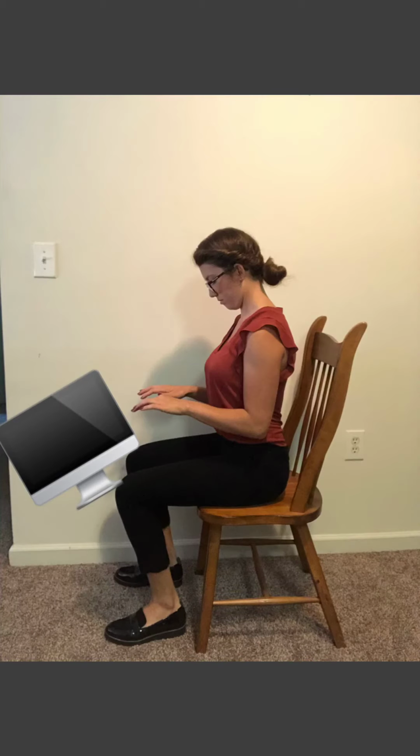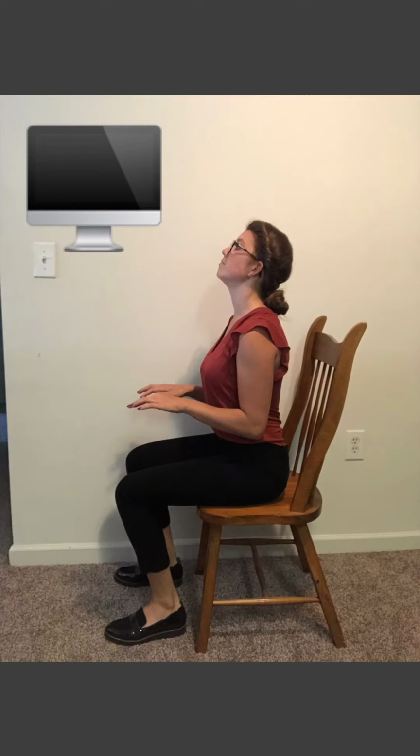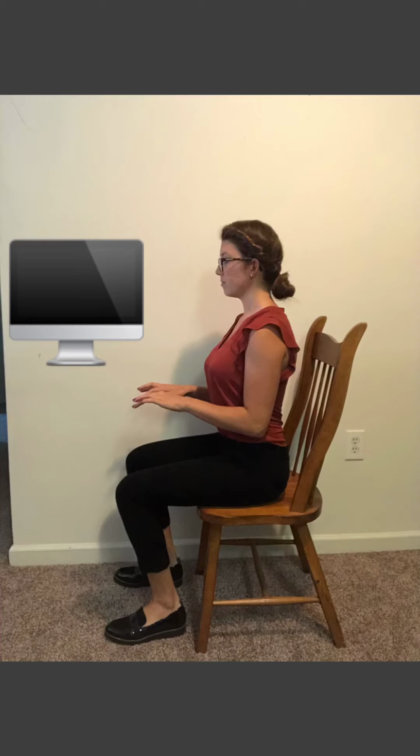Here, I'd like you guys to look at this patient who is typing on her computer. You can notice that her head is looking down. She's looking down at her screen so she's able to see and do her work. This is bad sitting posture. Here you can see that the patient is looking up at her computer screen. This is causing an excess curve in her neck, which will also lead to issues moving forward. Here you can see that the patient has moved the computer screen so it's right in front of her eyes. She is not having to look down nor look up, and she is not compromising her spine this way. This is proper sitting posture.